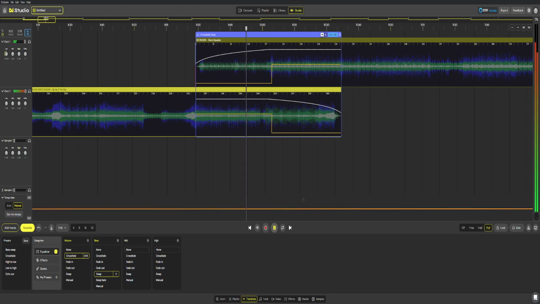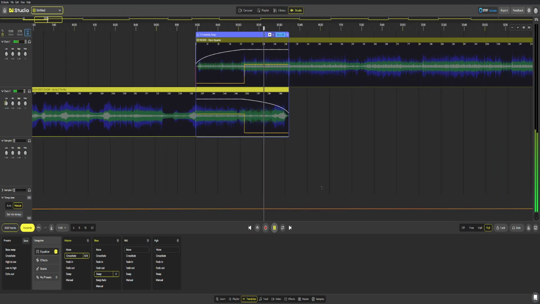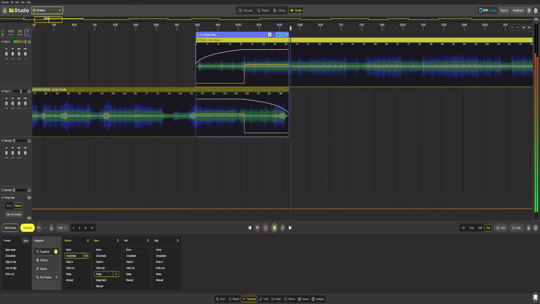Here it is, the next one fading in now. Previous track is fading out. 1, 2, 3, 4, and over.